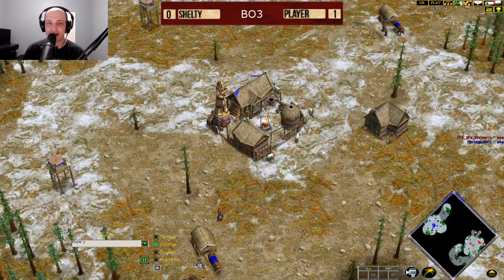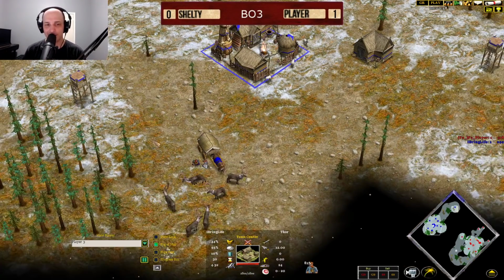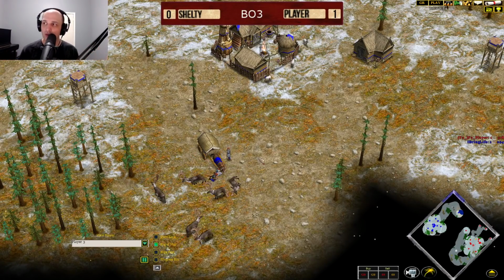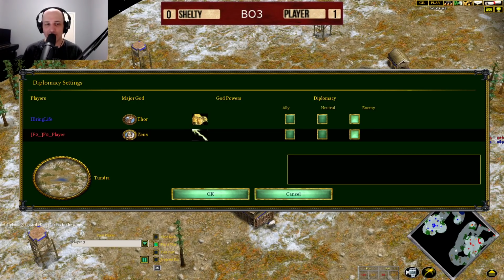He is deciding to go in with his Thor. This man is either a madman or just ridiculously good at the game. Because everybody says that this matchup is simply just Zeus is so oppressive. How does Thor beat Zeus? And let me say the answer here, right now. Let's check this thing out. Everybody, say it with me.